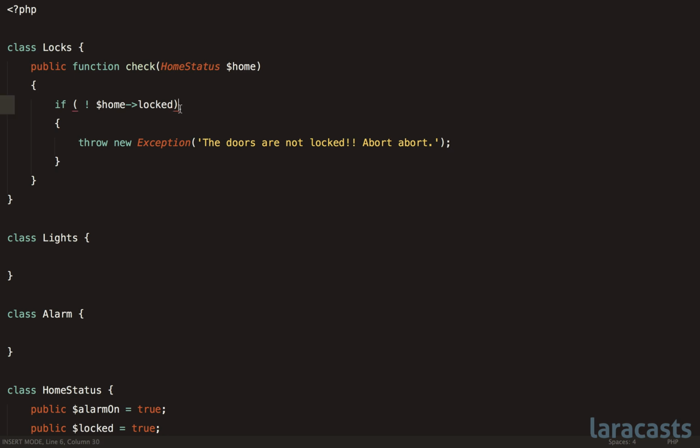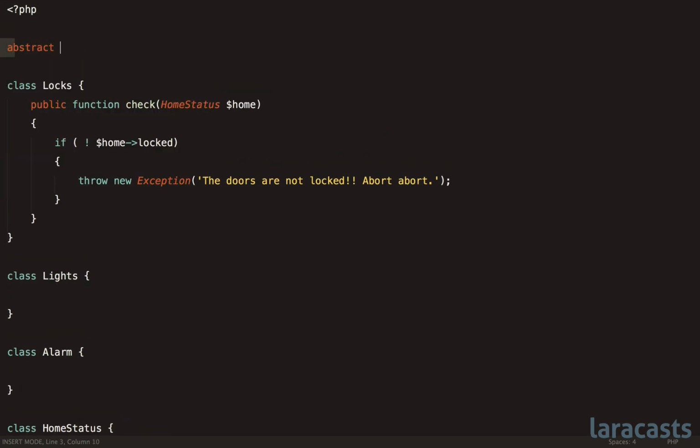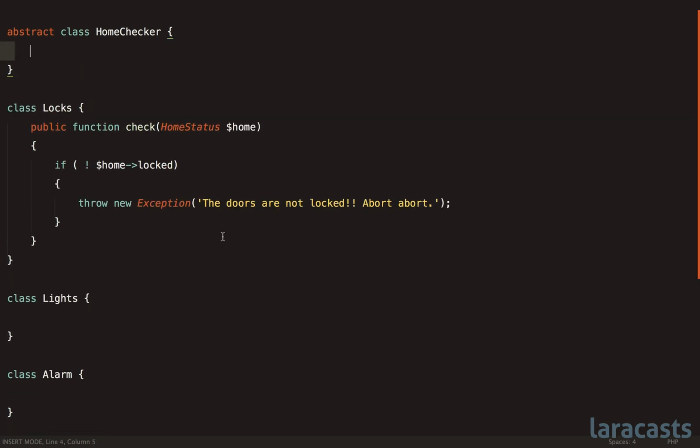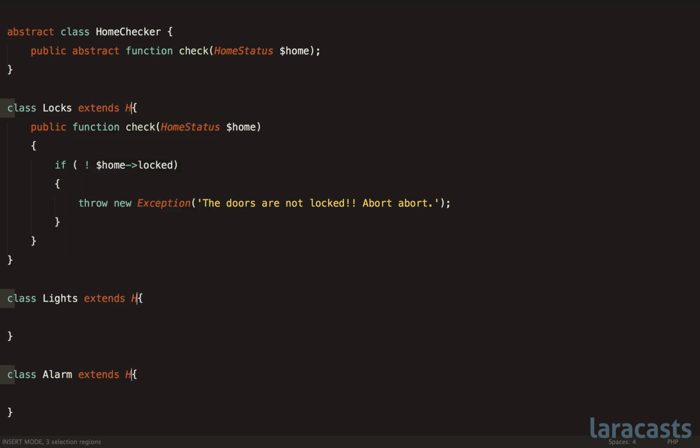Well, now we need to have some way to call the next object in the chain. So once again, using chain of responsibility, here's what that might look like. We would inherit from a base class. And why don't we call that HomeChecker? Maybe something like that. All right, so now I want to make sure that all three of these classes adhere to the same contract. And that contract is that they offer a method called check. So why don't we just add that here, like so. Public abstract function check. Now, as long as we make sure that these implement or extend the abstract class, in this case, extends HomeChecker, we can make sure that this contract has been enforced.